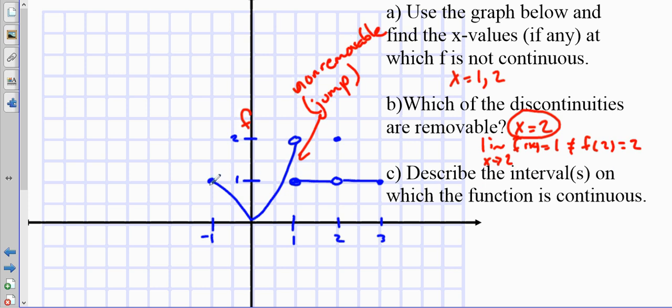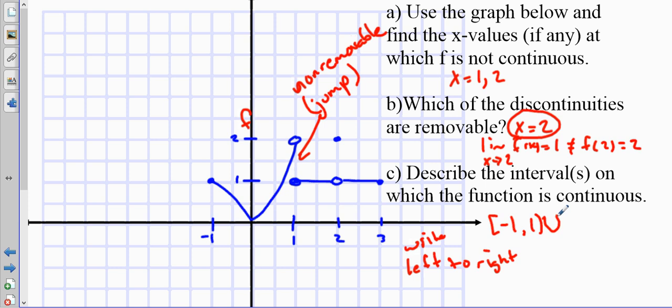Well, we have a closed interval. So at -1, it's an endpoint. We start at -1, so always start from the left to right. So whenever you're solving this, we go left to right. So -1 is our farthest left value. Keep on going. Well, it's not continuous at 1. So we'd say -1 comma 1. That's going to be an open interval at 1 because it's not continuous there.